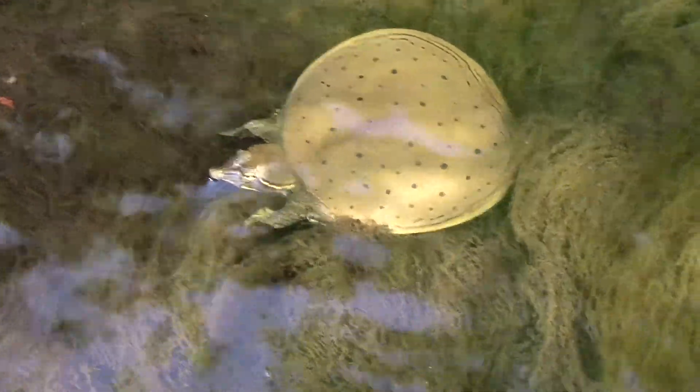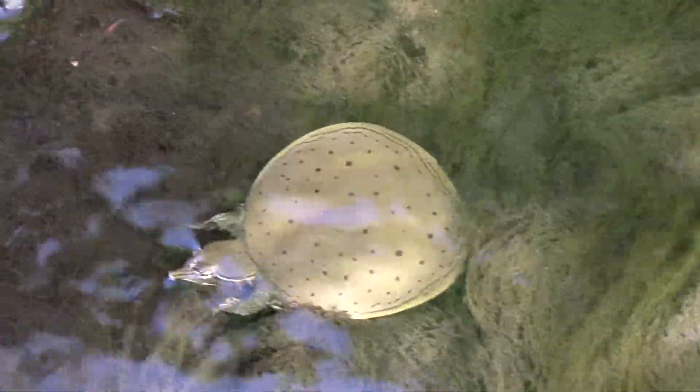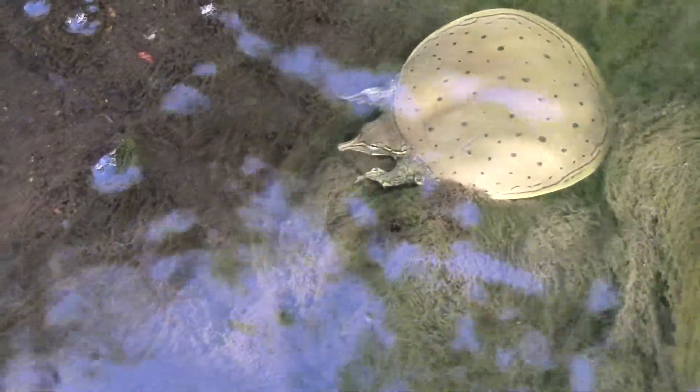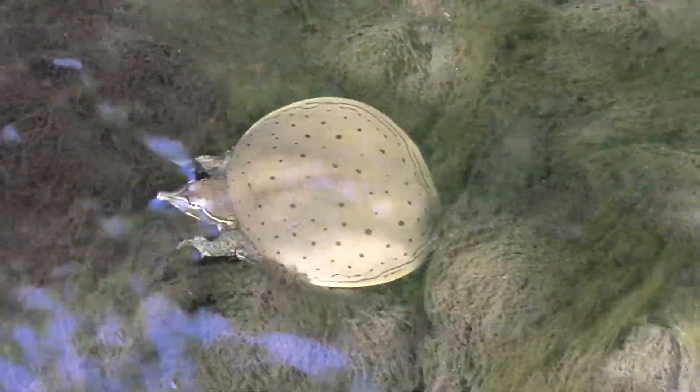All right guys, I just thought it was pretty cool — you've seen the pictures of the sea turtles laying their eggs and everything, and we actually have snapping turtles that come down and do this as well. Last time I did the video on one, I put it in the bottom of a garbage can, and guys, they are not slow — they will get you if you do not watch out. I want to say this one is called the bottlenose softshell turtle, I believe, something like that.